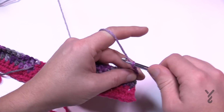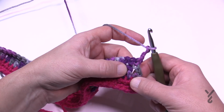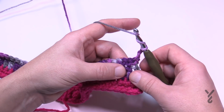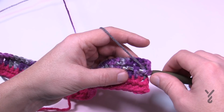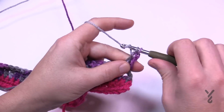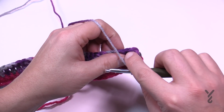You're going to chain 3, which counts as a double crochet, and in the very next post coming right down over top here, you're going to do this as a front post treble. Wrap that hook twice, coming into the side and pull through, and pull through 2 and 2 and 2 all the way back to the top. So that counts as the stitch that it's sitting in front of.